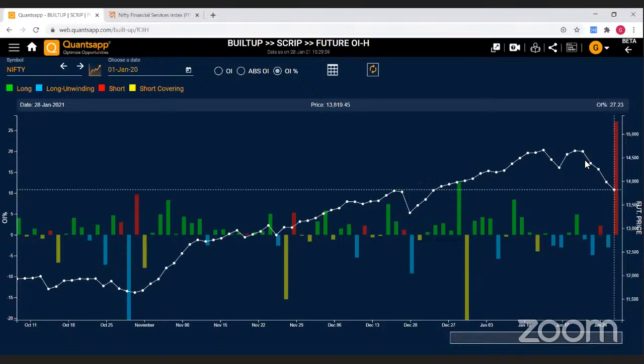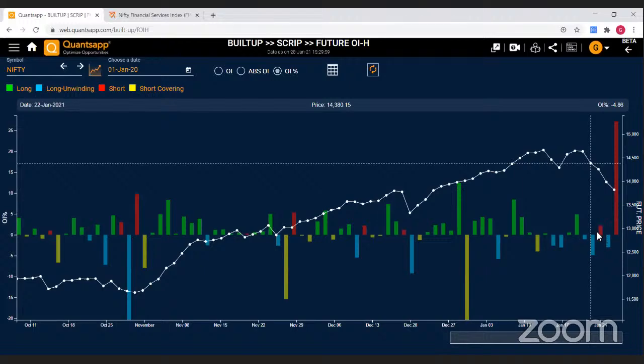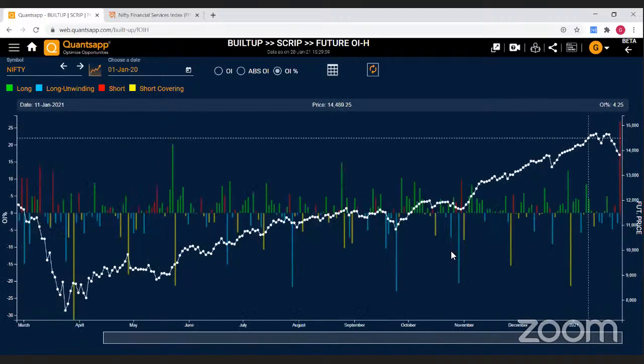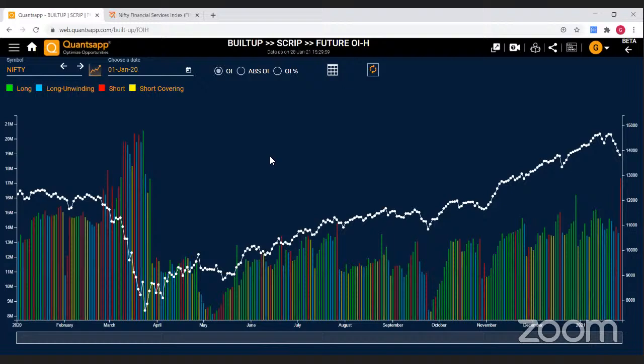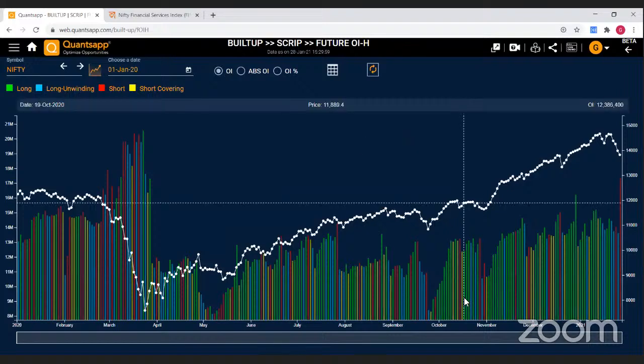Prices are declining. You can see there's unwinding going on, then short buildup, unwinding, then again short buildup. So it gives me an idea of the level of confidence market participants are holding in any particular stock. So this was about the buildup tool, and I would say rather take your approach from top to bottom, keeping in view what kind of buildup a stock is showing. I hope you have understood the buildup tool, and if you have any question, you can just raise it here.